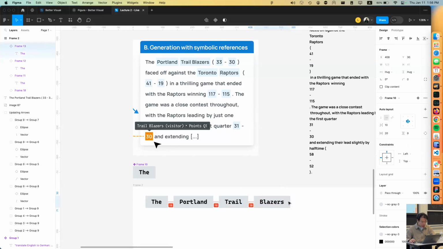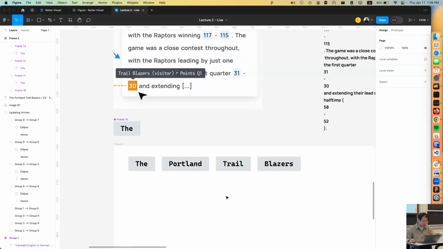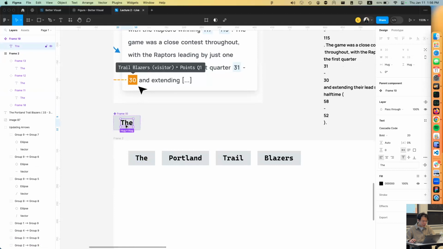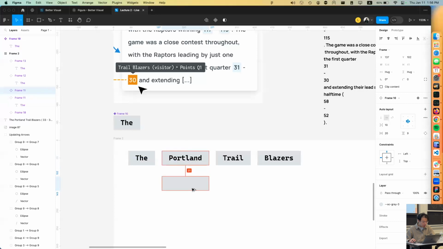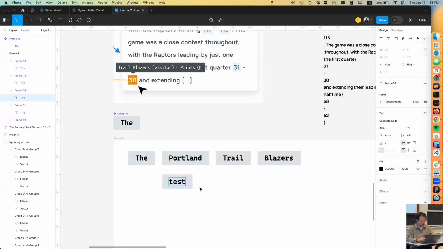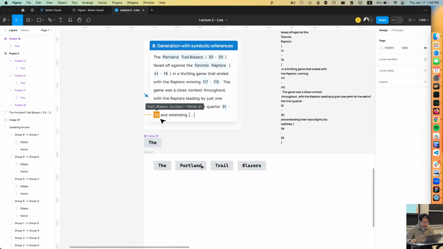But I want to stop here and highlight one key thing. Remember we did this auto width mode for text before, right? So, for example, I just change this text to "test." You see the background is automatically adjusting its width based on the text we are typing here, right? That's why I want to mention the text mode here, because now it starts to matter a lot in terms of what we can do in the end.